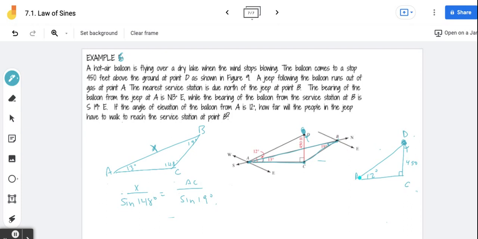So this is a right triangle, so I don't need any law of cosines or sines or anything like that on this. I just need basic trig. So the angle is 12, the opposite side is 450, and I need to know the adjacent side. So opposite and adjacent, that's tangent. So I know the tangent of 12 degrees is equal to opposite over adjacent x. So when I multiply by x, and then divide by tangent 12, I would need to know what is 450 divided by the tangent of 12. Calculator.